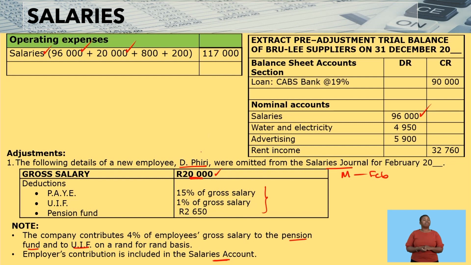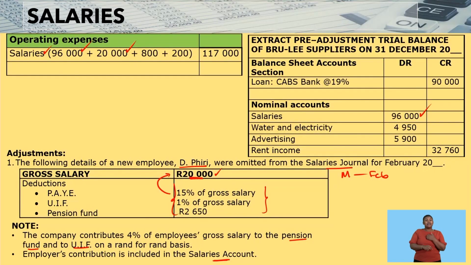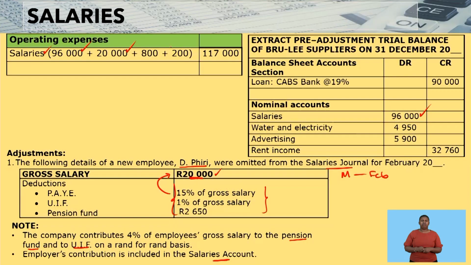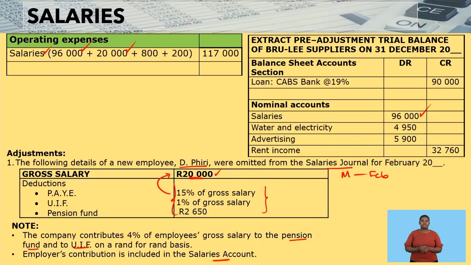However, we would then think, what about the deductions? You have to understand that deductions are in the gross salary. So the moment you recorded the gross salary, you have already recorded the deductions, because deductions are inside the gross salary. All right? So there is no need for you to record the deductions in the statement of comprehensive income. The moment you record the gross salary, you have already recorded the deductions, for the deductions are inside the gross salary. But we will need to record what are known as contributions.